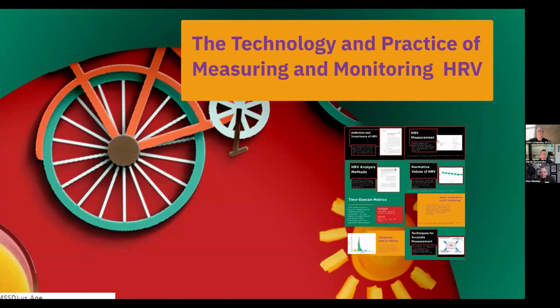Awesome. So it looks like you've got us queued up here, Don. You've really set the stage on HRV as a biomarker, some of the research behind it. I think now it looks like you're going to shift gears into how do I actually do this on a daily basis if I'm working with individuals and I want to implement this in practice today? What are the tools available to do this?